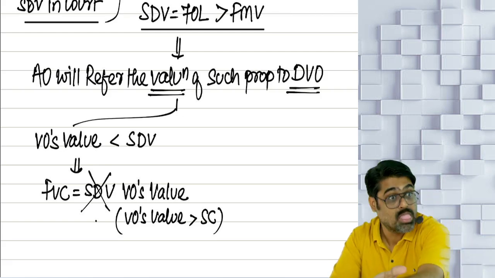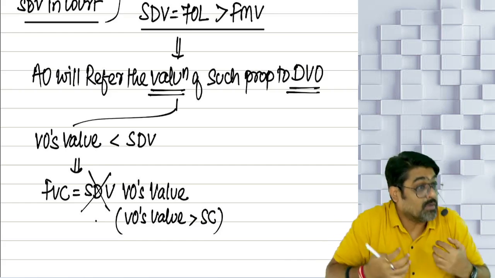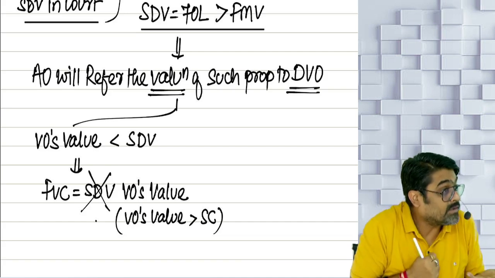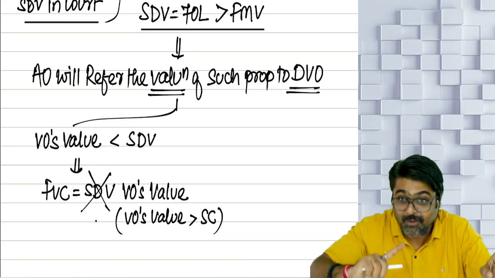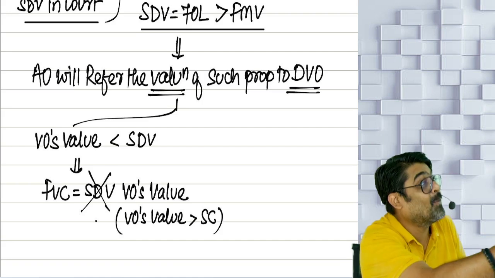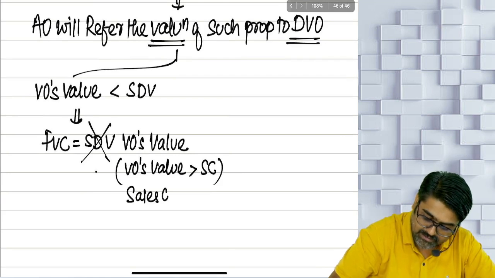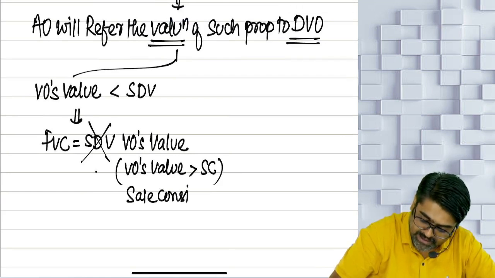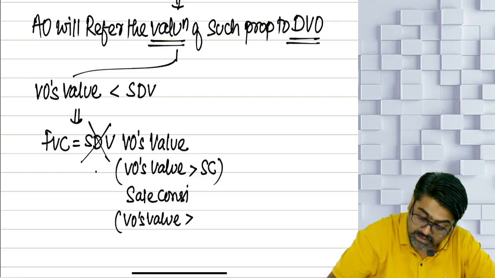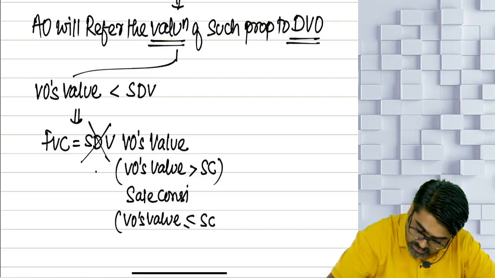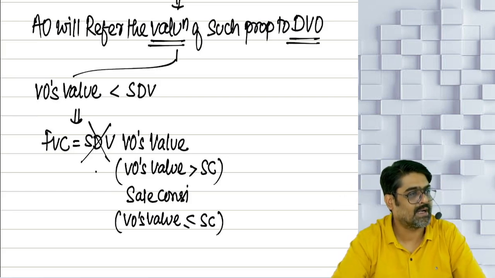Yeah, you are correct. We will not take 70. Stamp duty value we will not take because actually our VO's value is also less, only 55 lakhs. Then you will say, okay, then take VO's value. Oh, no, you are actually earning more than our VO. How much? 60. That 60 will be full value of consideration. Sale consideration will be taken as your full value of consideration. If VO's value is less than or equal to your sale consideration, then your sale consideration only we are going to take as your full value of consideration. Understanding or not?